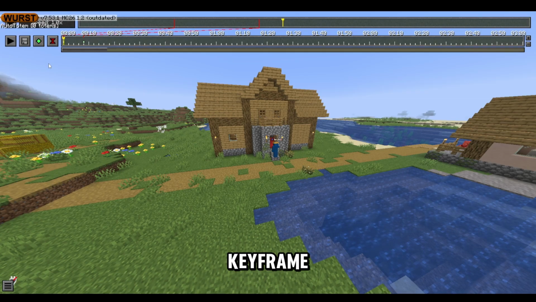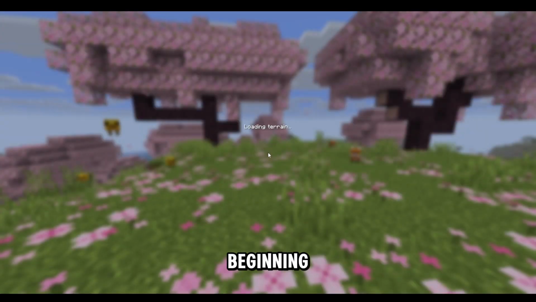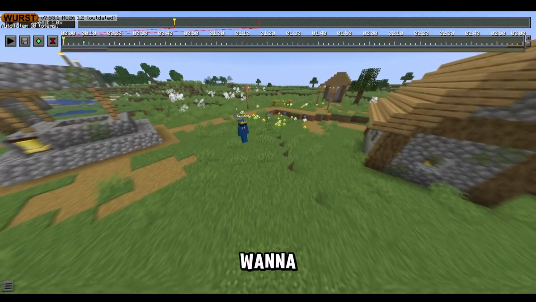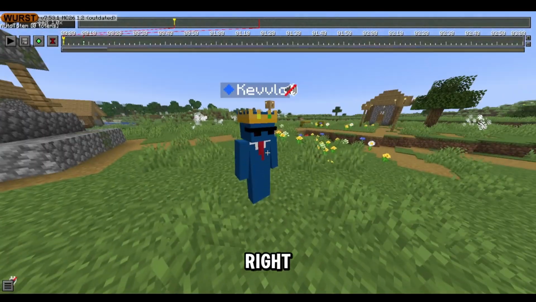Now, position keyframe. So let's say you just did the time mark and you're like, how do I do position? The red marks right here show the inside of your time keyframe. So this should be your cinematic in here. So let's say you want to put a position at the beginning and the end. Let's click the beginning part of the marker. I'm over here. Let's say you want to start close. So I'm going to get right up close to my face, just like this. And then I'm going to add the position keyframe, just like that.